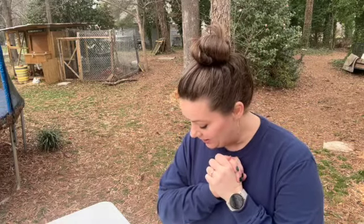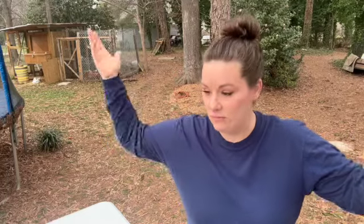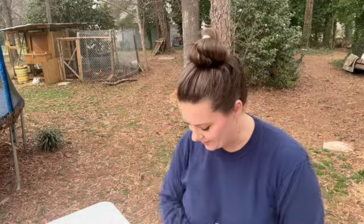But I say about 6 to 8 weeks, maybe 4 to 6 for some of them before your last frost. So here we're in zone 7B, 8A, depending on who you ask. So our last frost is sometime around the beginning of April. Right now it's smack dab in the middle of February, so we're perfectly timed, which rarely happens. Usually it's either like January and then it's like the end of March. I don't know what happens to the months in between.